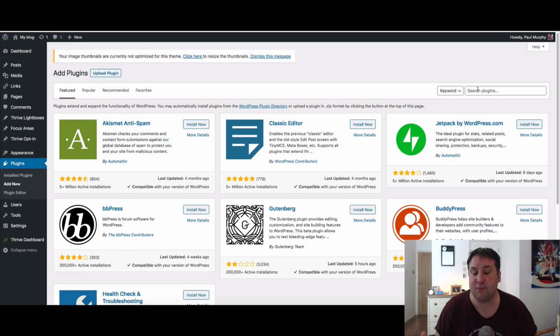Now, most of these plugins are going to have a free option with an upgrade option. Now, a lot of them do that so that you get to play with the actual plugin, and then hopefully they'll make some money out of you. So it's quite a cool system. It means that we can do a lot inside of WordPress without spending a single penny, which is really cool. So we're going to put in Pretty Links.